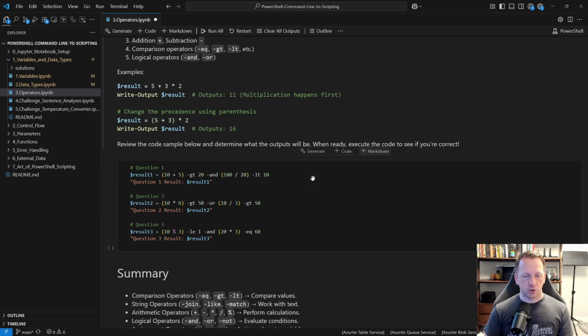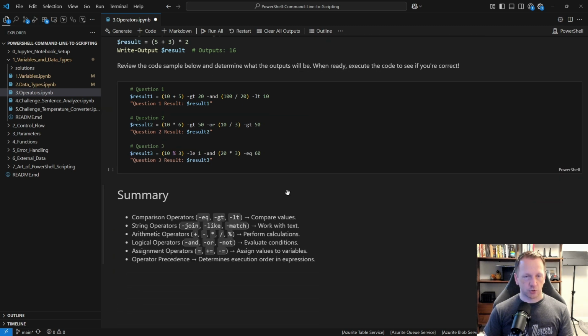We then have our couple of code examples here. Let's walk through the evaluation of these. From left to right, let's do parentheses first. This is 15. Next, let's just evaluate this quick comparison here. Is 15 greater than 20? That is not, so let's say false.